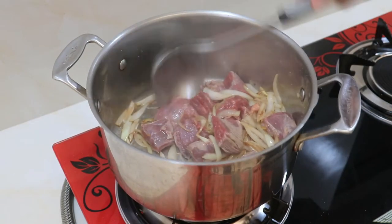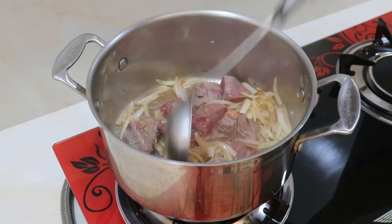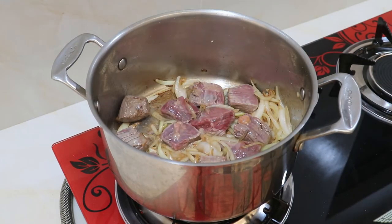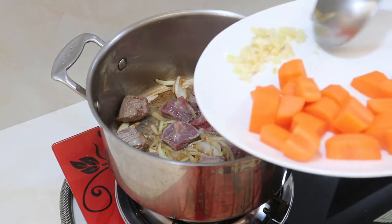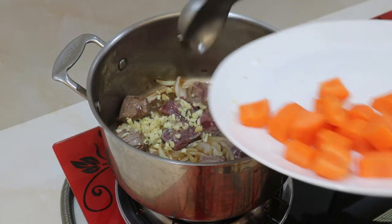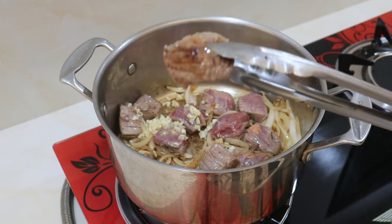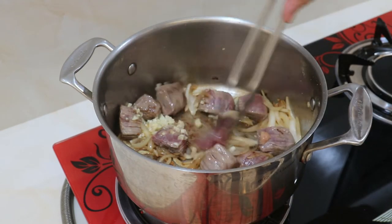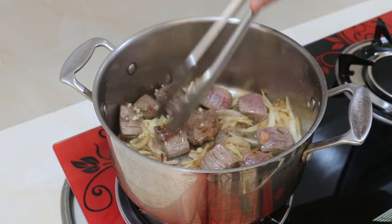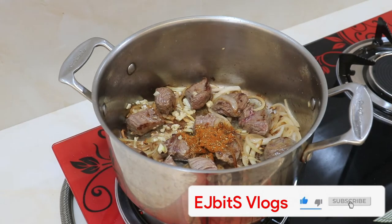And I added my meat. We just want the meat and the onions to brown. We can now add our garlic. And as we can see here, this is what we're looking for. We can flip our meat so that it will brown on both sides, and we can add the spices also. Only 1 tablespoon.